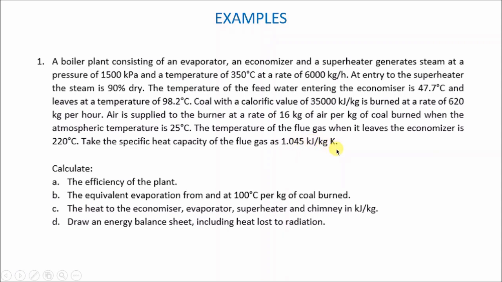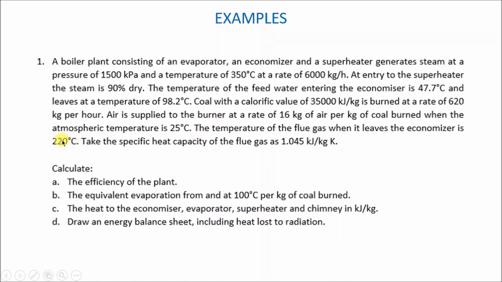And notice in this whole question, we are not told that we have an air heater, and therefore you can conclude that the flue gas flows directly out of the economizer into the chimney. Okay, if you do not remember that diagram, you can pause the video and go back. You can rewind and look at the diagram of the flow of the flue gas, and you will see that directly after the economizer is the air heater. But if you do not have an air heater, therefore the flue gas will go directly into the chimney. Okay, and you are told that the temperature of the flue gas when it leaves the economizer, just about to get into the chimney, is 220 degrees.